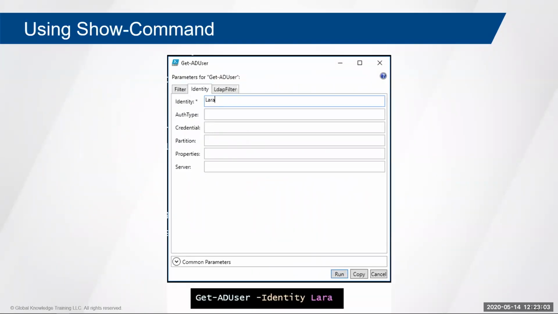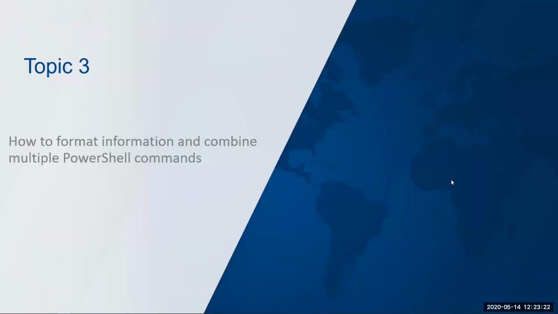Now, Show-Command, as I demonstrated earlier, is included directly in your PowerShell ISE console. So you don't have to do this much anymore if you don't want to, but if you add the -ShowCommand parameter at the end of a command, it will pop this little box out and give you a graphical representation of your parameters and so on.